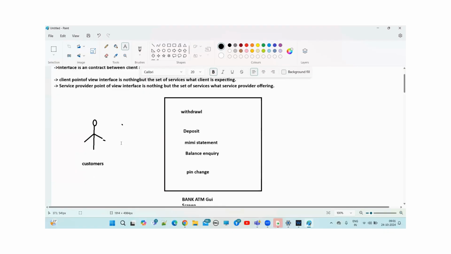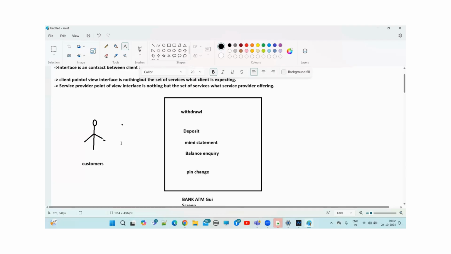Now, what are customers expecting? Withdrawal: the customer wants to withdraw an amount from the ATM machine. And the customer wants to deposit money through the ATM machine from one account to another account. And the customer wants a mini statement. Sorry guys, spelling mistake here.